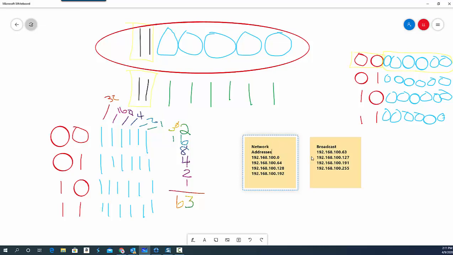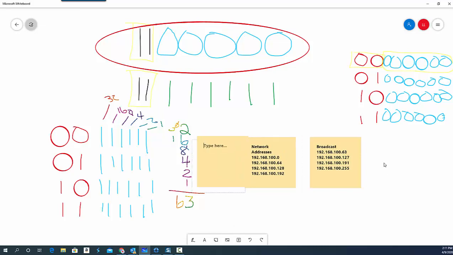So that leaves us with one final piece. We know that the first network starts with 192.168.100.0 and it ends with 192.168.100.63. So what is left? What is the available scope that can be leased out or assigned with a static IP to each network address? And it's easy. It's just a difference from 1 to 63.